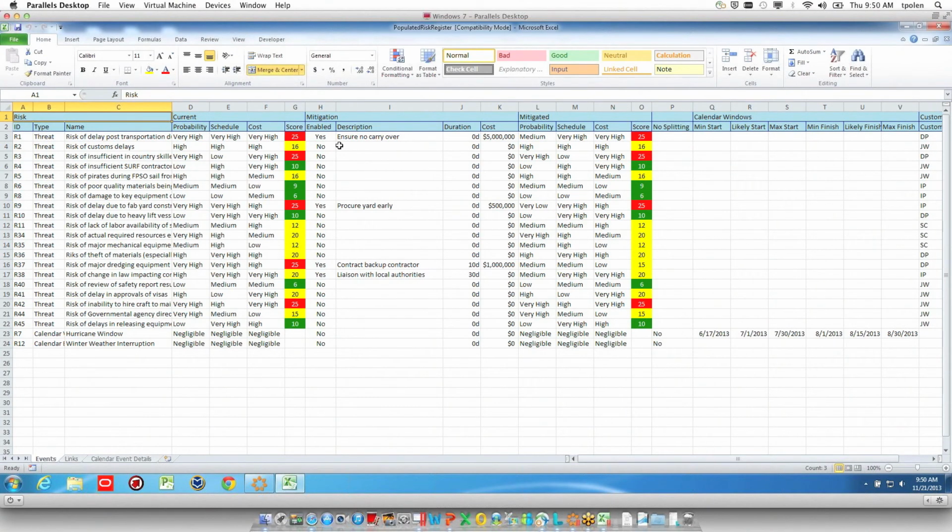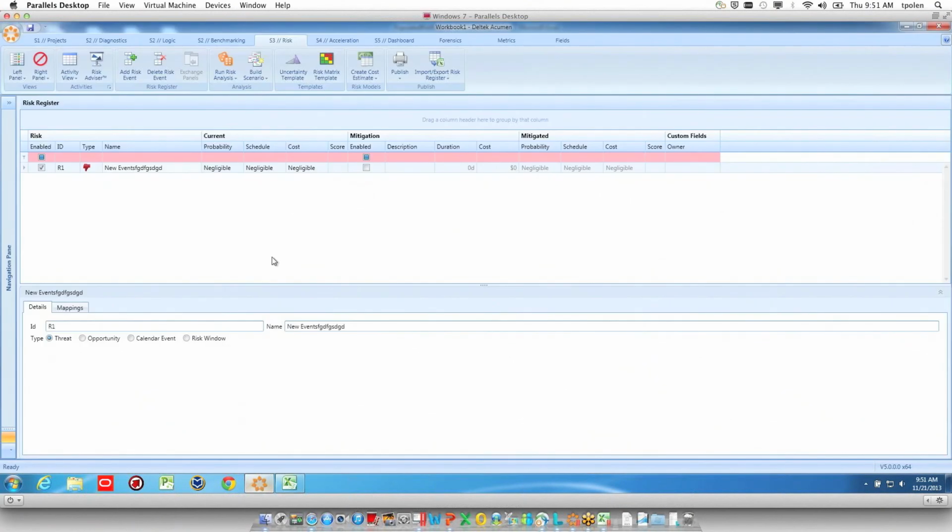Since this was an export, you don't have to come up with your own score. The system will come up with a score and some of this other information for your risks. But if you're able to, in Excel, bring this level of information over from an existing system or an existing risk register, you'll be ready to go. You'll be able to import this and use it in Deltek Acumen Risk, instead of having to do a lot of, or any, rekeying or copy and paste or anything like that.